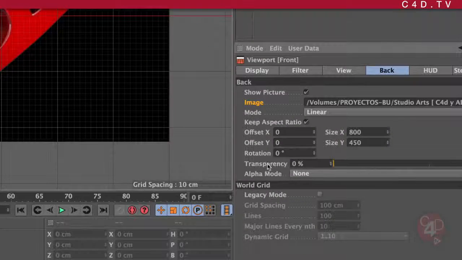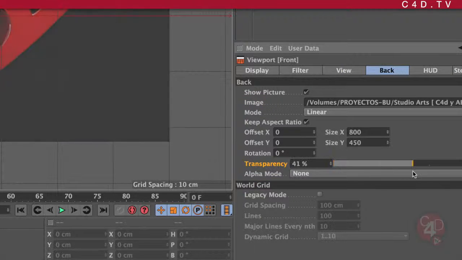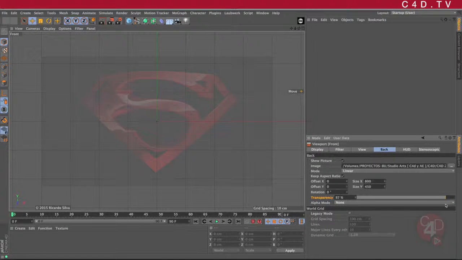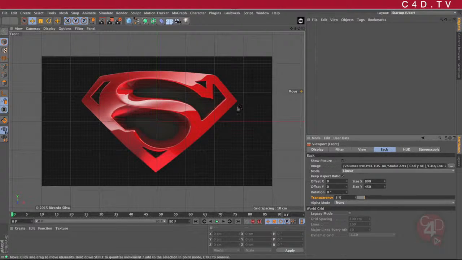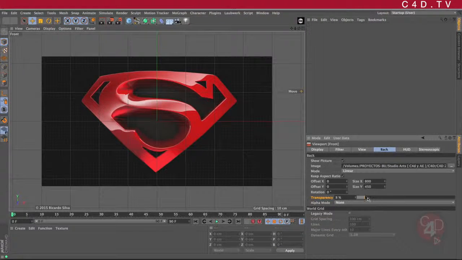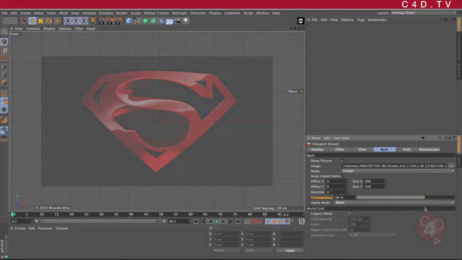Now I can go to the transparency option and maybe increase this to a point where I can see the image, but at the same time I can see what I am doing in my modeling. Now this image is very dark, and you will see that I will probably need this information later, the one that is really inside of the model later. But at this moment, I'm going to increase this to a point that I only see that image very lightly. So maybe like an 80 or 85% would be perfect. I'm going to make it 80 so you guys can see it a little better there.